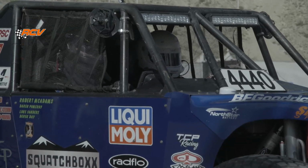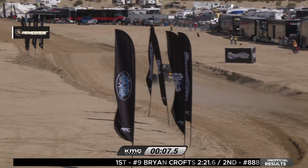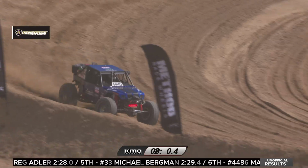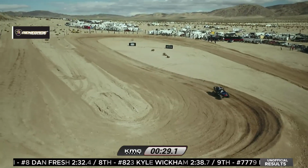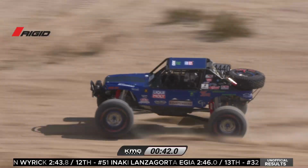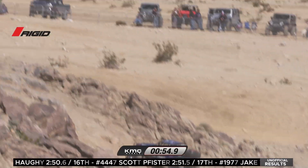So any moment now, we're going to have Travis Cook leaving the line, as we watched Eric Miramon finishing his run. So here we go, Travis Cook, hot on course. Solid axle car. Jimmy's frame. Travis looking good as he comes into that second big sweeping bend, and heads out over the second jump towards the Four Wheel Parts rock section. You can see that part of the course is absolutely torn up as the cars work through it. They're carrying a good amount of speed into those rocks.